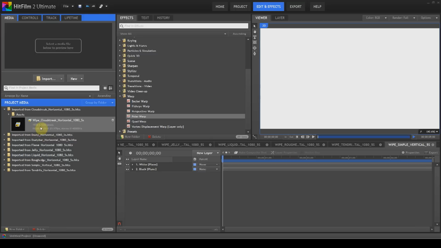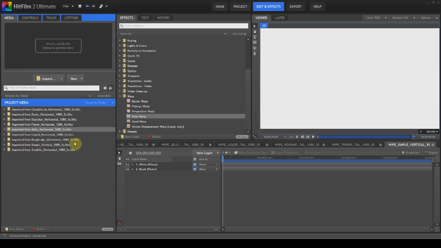As you noticed, the wipe is imported as a composite shot here, and all your assets are in the asset folder, which is great. Again, covering one of the things I covered in the tips and tricks yesterday: store your files and your composites in a readable format in your project media browser, so you can get some semblance of control over what you're using. Because when you get heavy into effects, you use a lot of media and a lot of composite shots, and this project media browser soon fills up, so keep it tidy. Anyway, back to the wipes.